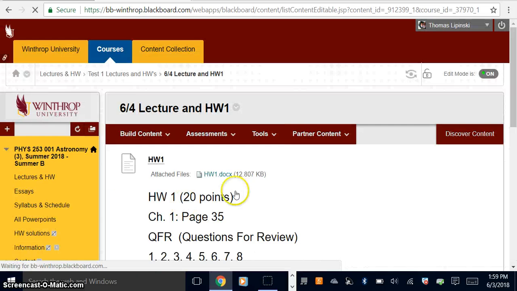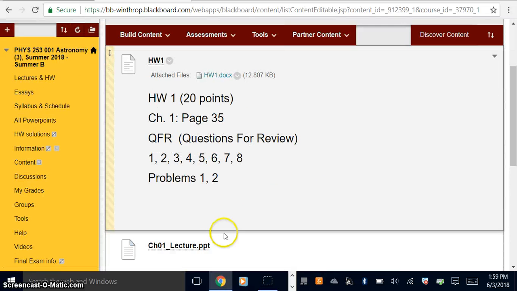There's some PowerPoint presentation inside here. I'll be going over this, of course, but notice the homework. So there's the homework. It's right out of the textbook, chapter 1 material. There's usually 2 parts: questions for review, which your book labels QFRs, and problems. These are usually numeric problems, and like I said, I'll usually give you a hint about these. All right, and I provide also a Word document that has exactly this. It's the exact same thing. It's just, if you want to do the homework in a Word document, you can. You don't have to do it that way.